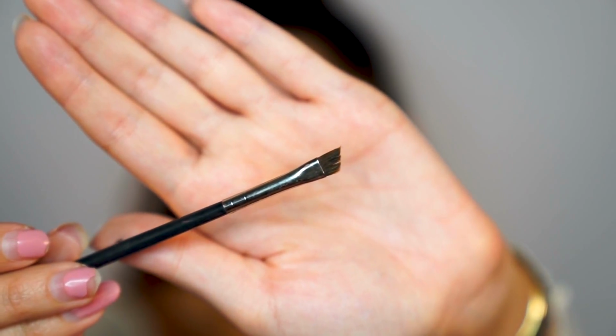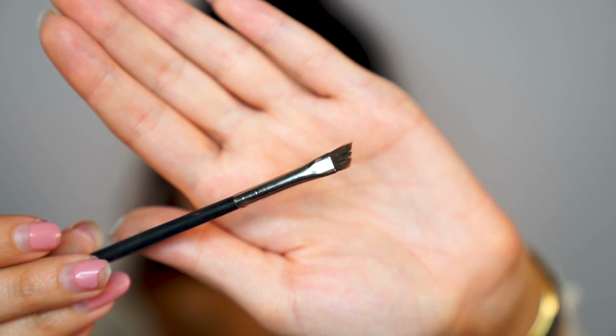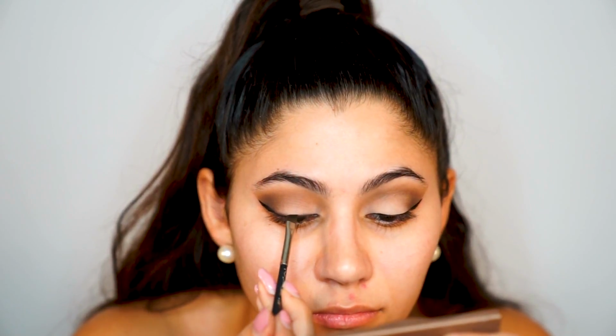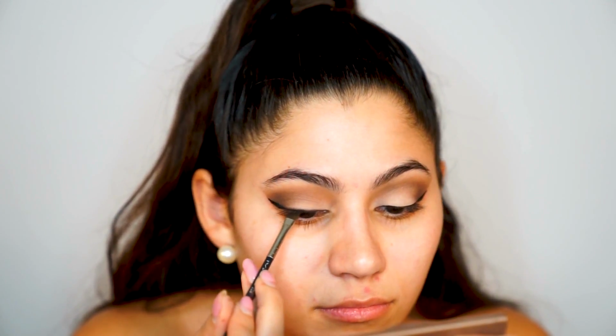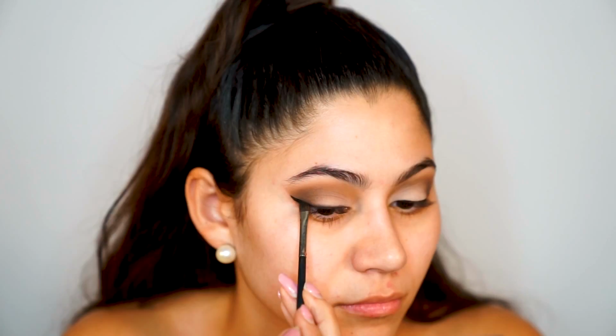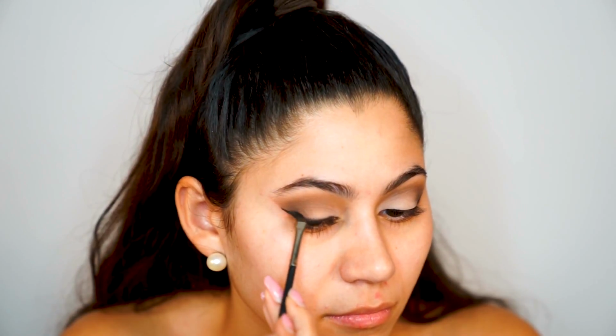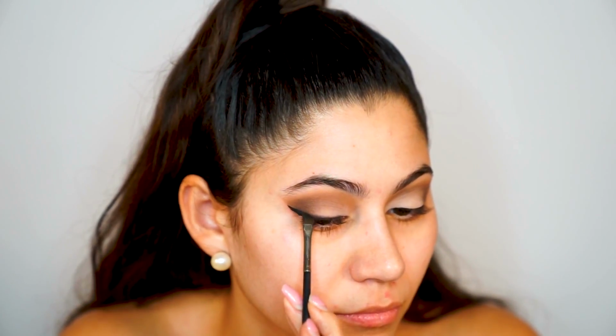To smoke out my eyeliner, I'm going to be using a MAC 236 brush. It's just an angled eyeliner brush. To smoke out eyeliner, you only want to start with a little bit of black at a time. If you go in with too much black, it's not going to give that smoky effect. It's going to just create this dense line that you don't want. So go in with a little bit at a time to really smoke out that liner.